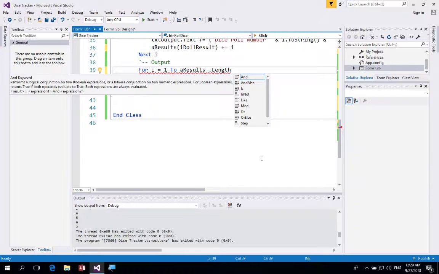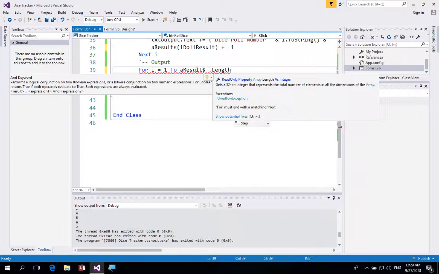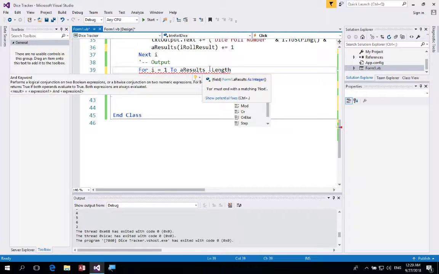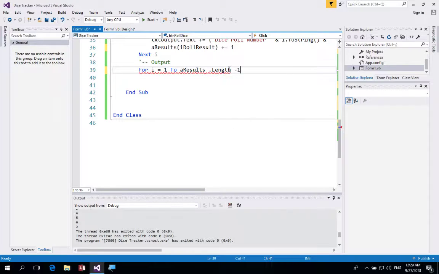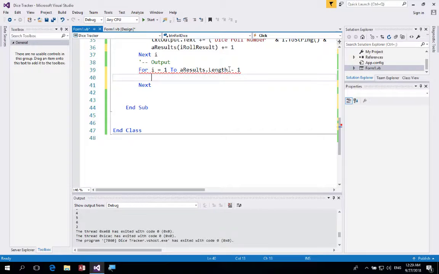So it's going to look at the array and work out the length. So if there's 21 in there, because it starts at 0, it'll actually result back 22. But if I minus 1 off that, it'll actually give me 21. So from 1 through to 22 minus 1, which is 21, what do I want it to do?